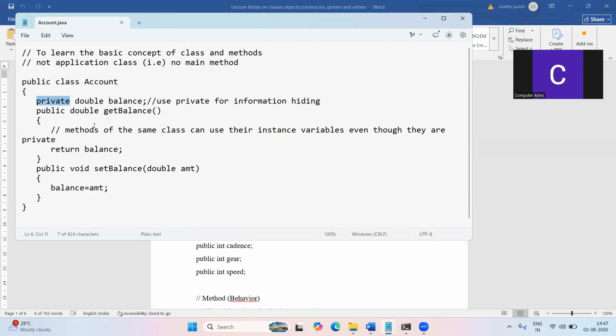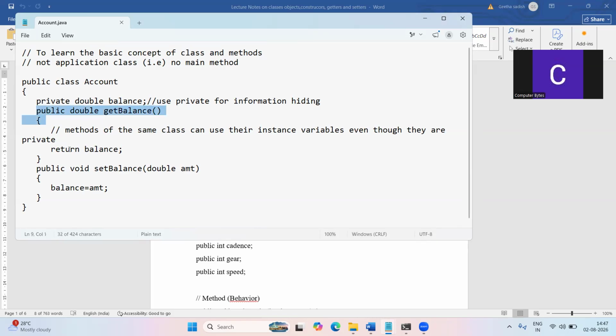Java has many access specifiers: public, private, protected, and default. In later videos I will tell you in detail about protected and the others. Now I will explain only the private access specifier, since this is the introduction to classes and objects video. If you declare the data member as private, it can only be accessed through the methods of the class.